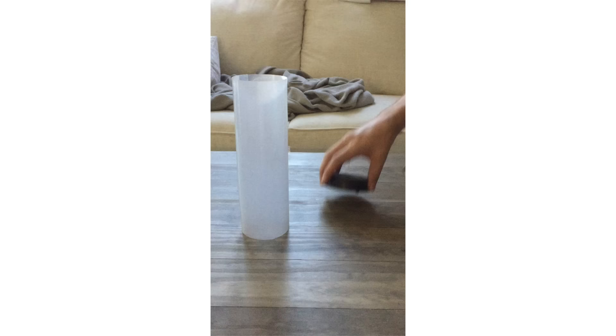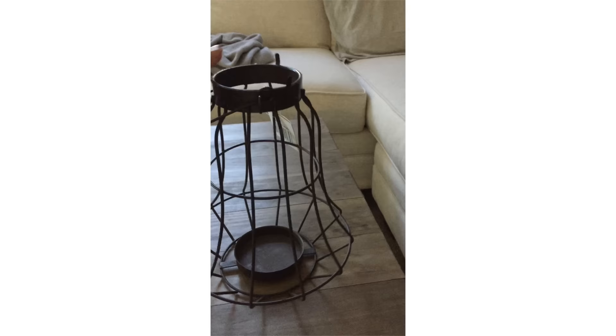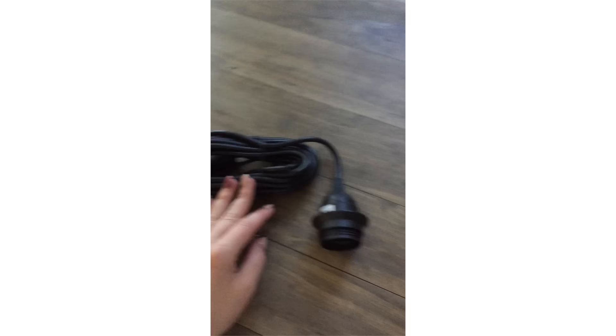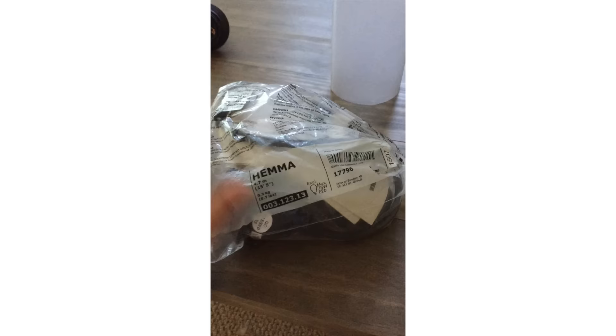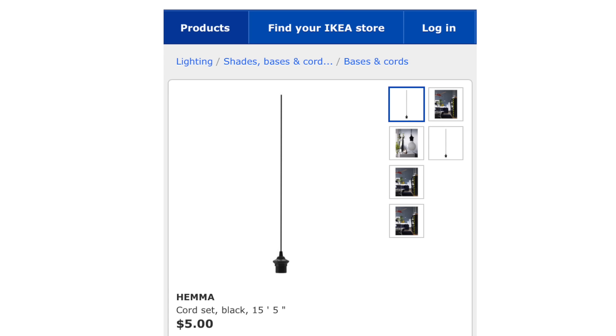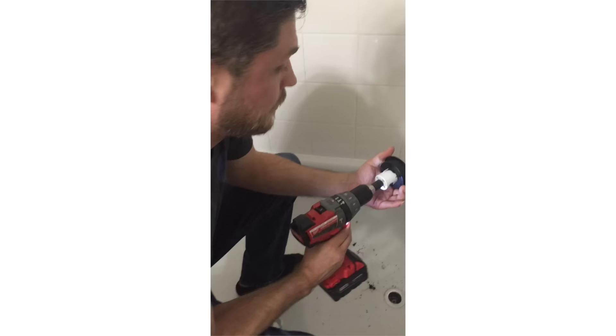My boyfriend helped me do this. We first removed the inner piece of plastic, or that tube. If you were going to use it for outdoor use, it does have that little base, so you could simply just put a candle on there, either a real one or a flameless one. But since we're using it indoors and making it into a lamp, we have to add the electrical cord and a light bulb. For this, we used the Hemma from Ikea — it's a cord set. We got this in black and it's only $5. So I purchased two of those solar lights from HomeGoods and two of these black cords, then my boyfriend drilled out the top of them. That's where the light bulb is going to go — that's also where the solar panel originally was.